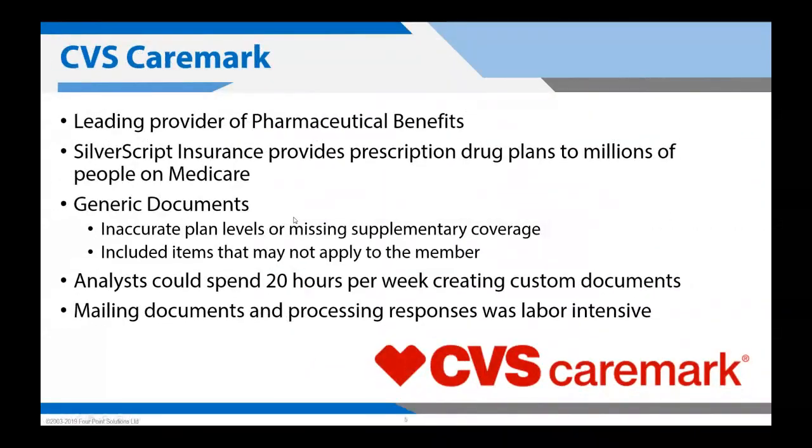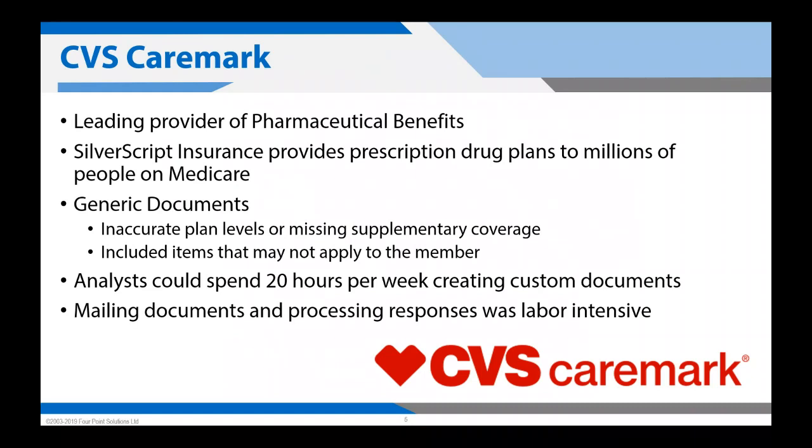Let me give you an example of CVS Caremark and how they used Adobe Experience Manager to address one aspect of this customer self-service. So they're a leading provider of pharmaceutical benefits, and specifically SilverScript Insurance, which is a division of CVS Caremark, provides prescription drug plans to people on Medicare. And they were producing generic health plan documents that were being sent out to all of their different members. And often they were inaccurate. They were missing information around supplementary coverage. They often included items that didn't apply to the member because they were generic boilerplate documents that were being sent out.